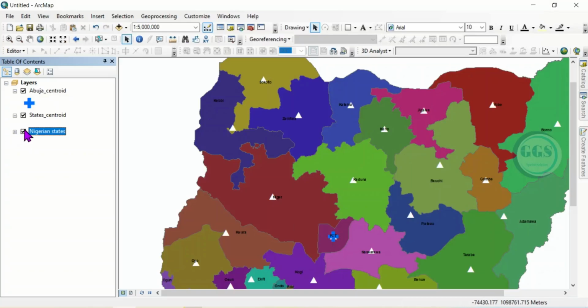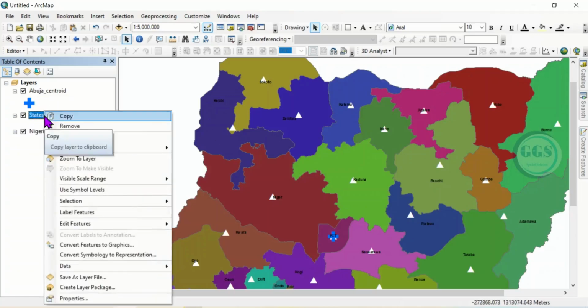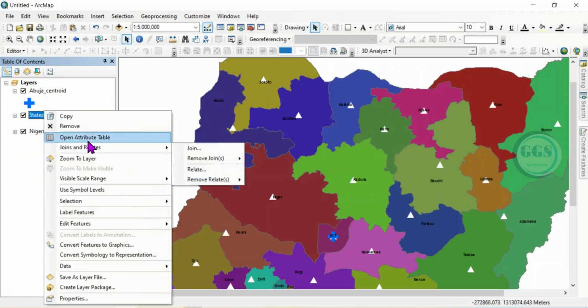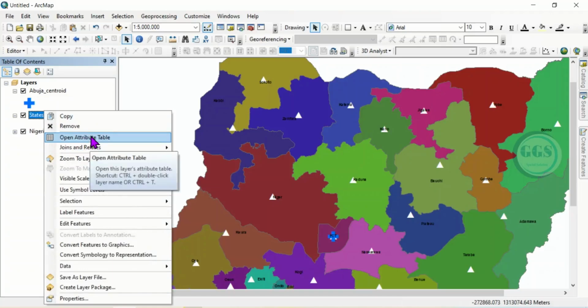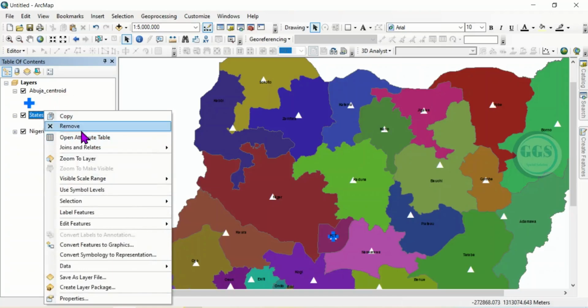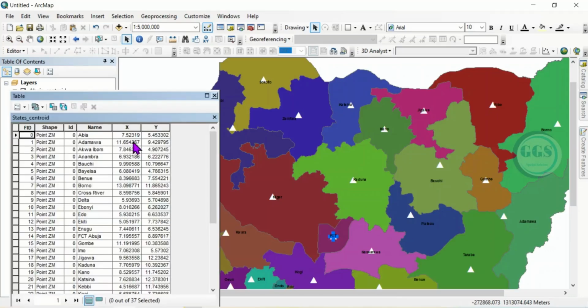So the first thing to do is to open the attributes table of the starting point of each person, which is this state centroid. Open the attributes table. You can see the states each person is coming from. There are X and Y. So we want to see the distance each person will cover.